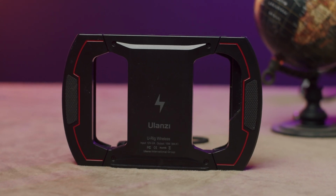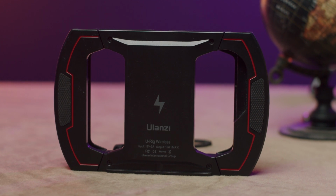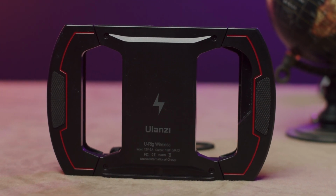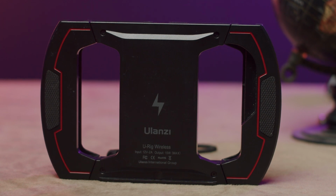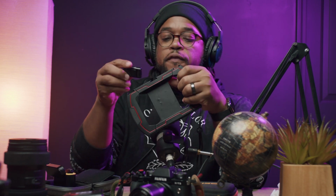Another thing that I use a lot is this Ulanzi camera rig. So I have three shoe mounts up here. Oftentimes, this is my setup, and I don't want to give it all away because I'm doing a video on this. But I would take this receiver from Hollyland, and I just clamp it in here. If I have something else, a light or anything else that I need to add, I can do that right on this rig, and it is amazing.